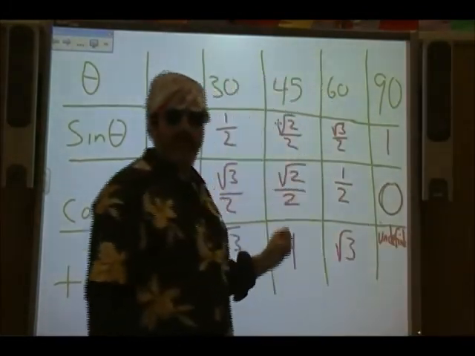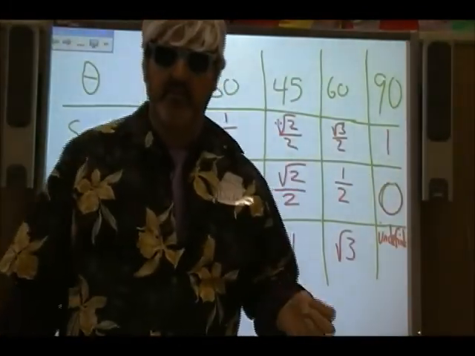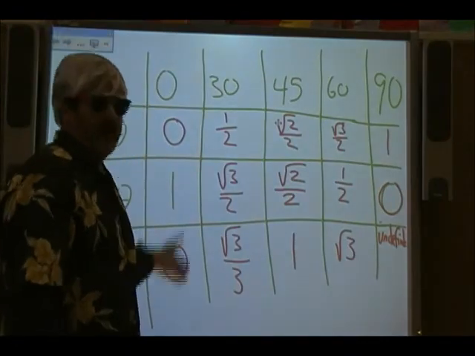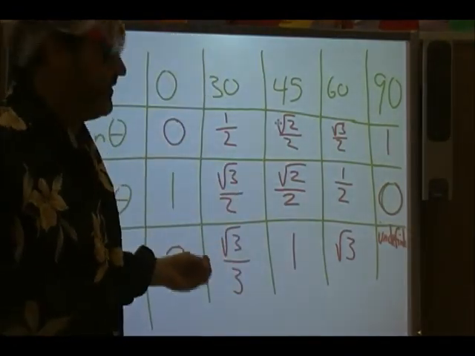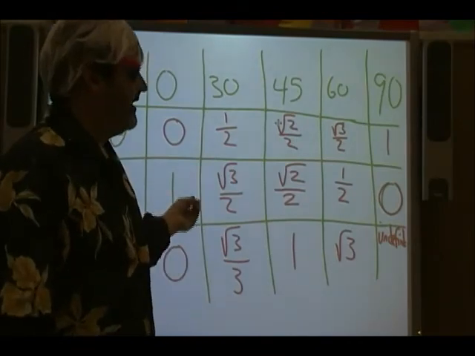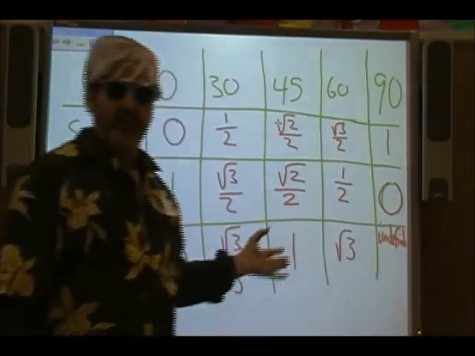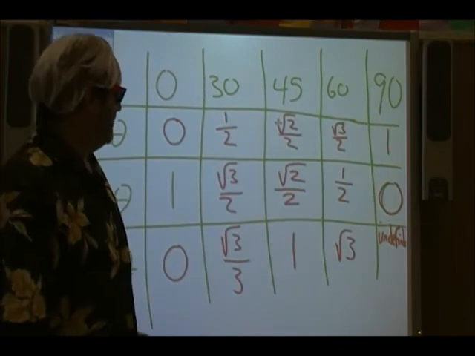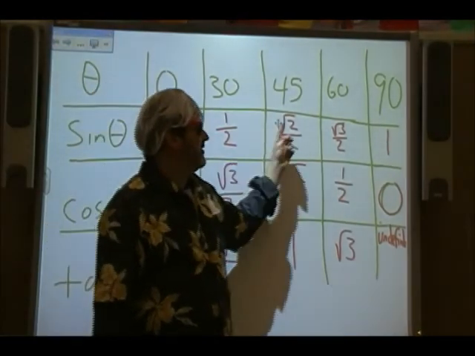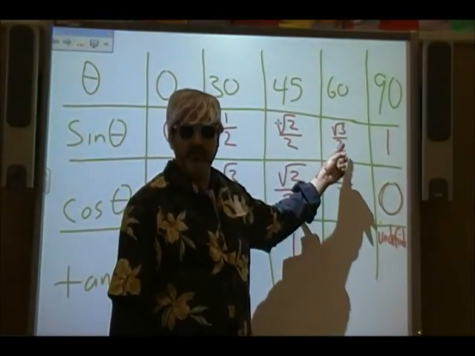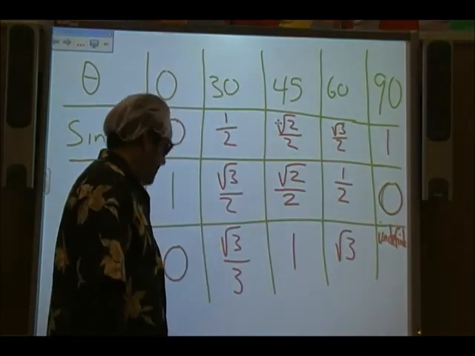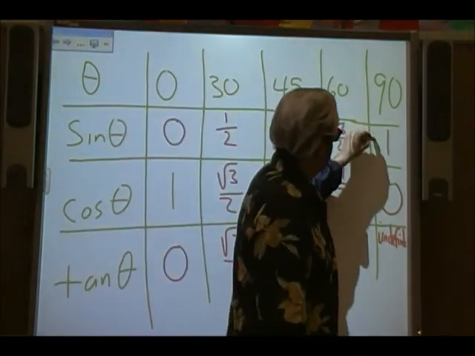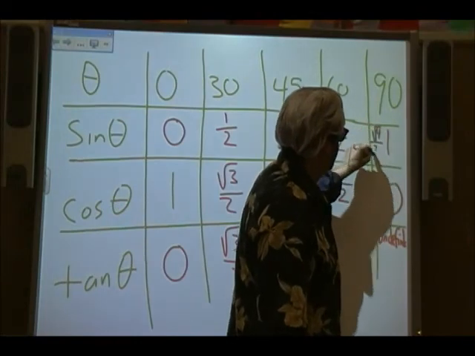This is the table. Now when I went to high school, I studied it, and I practiced it, and I memorized it. But when I became a teacher, I figured out an easier way to memorize this table, because my students were having trouble. Well, this is square root of 2 over 2, and this is square root of 3 over 2. So I thought, continuing that pattern, could this be square root of 4 over 2?